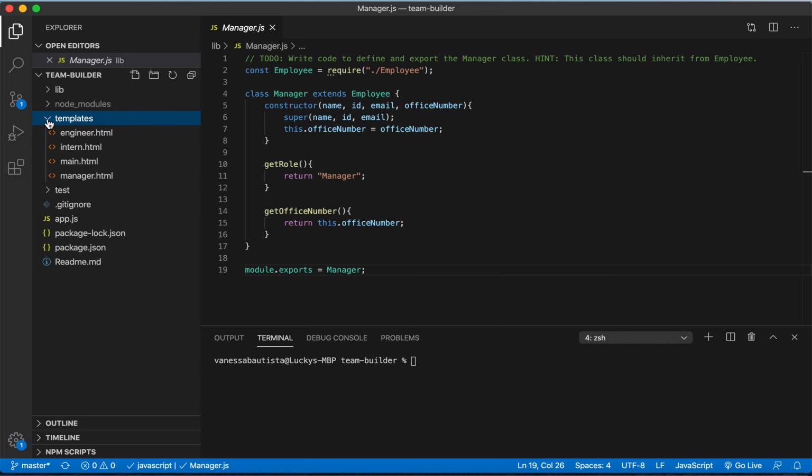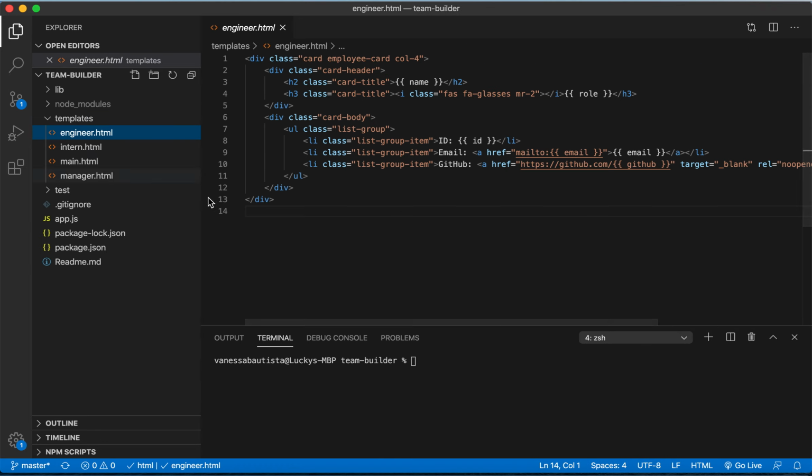We've got templates. These are HTML templates that help the HTML renderer JS file render the HTML that's going to display on our page. For example, you can see for the engineer, once it has the user's information, it generates this card using things like the ID, the name, email, etc. In the test folder, we had various tests regarding the employee, engineer, intern, and manager. And the way that we want to run these tests is, we'll get there in a minute, actually. I'm going to go through everything first.